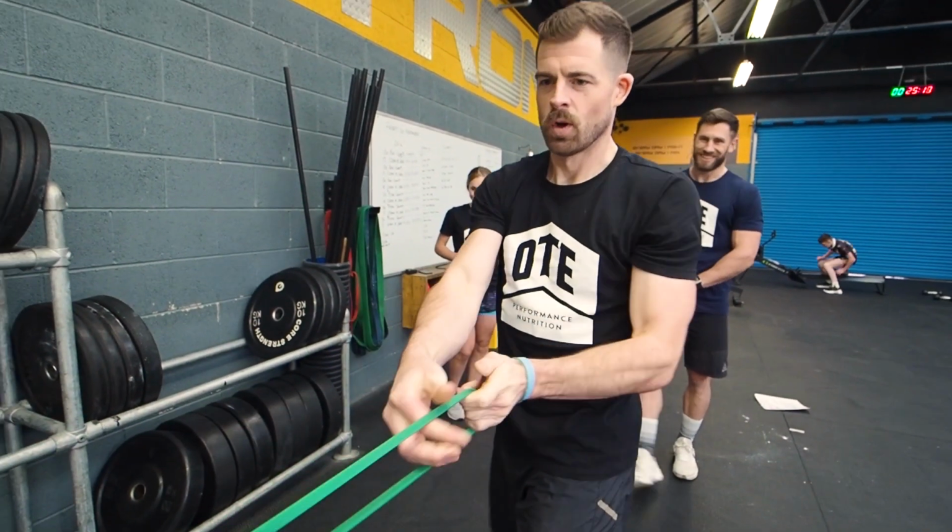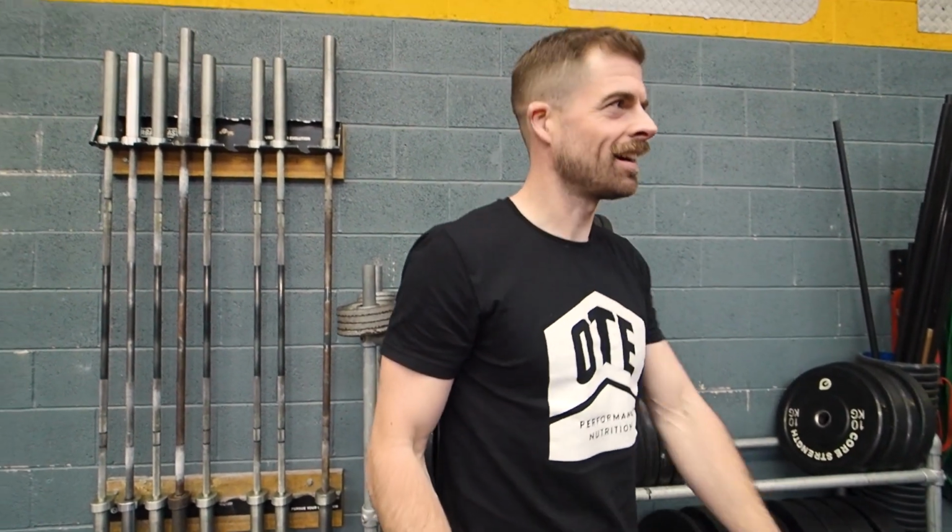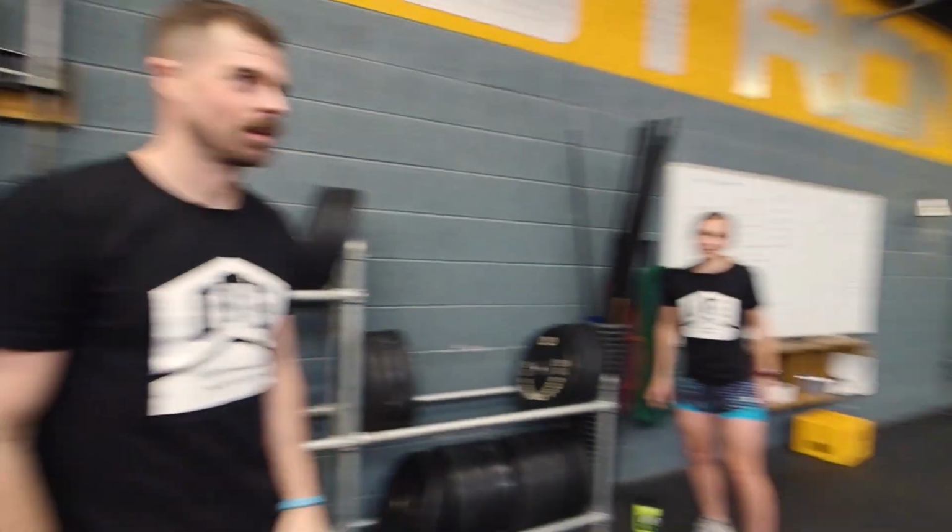Made it look simple. Tell which side's weaker. Yeah. Well, you tend to find there's always a difference between one side and the other with every exercise, don't you? So it's nice to try and target those weaknesses and get a little bit stronger.